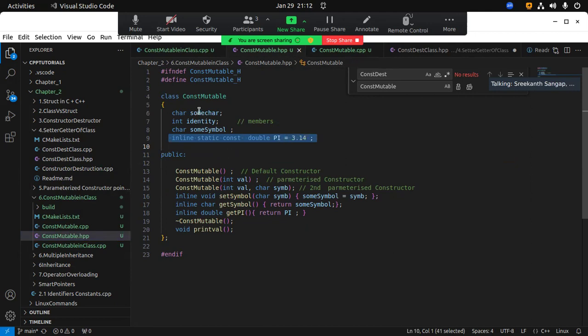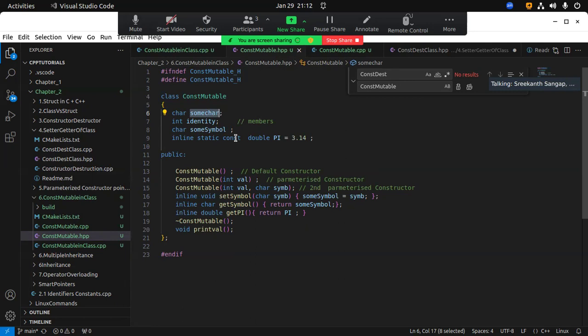That static constant is working as a global one. What would I say, in your memory segments, you have BSS segments or data segment.